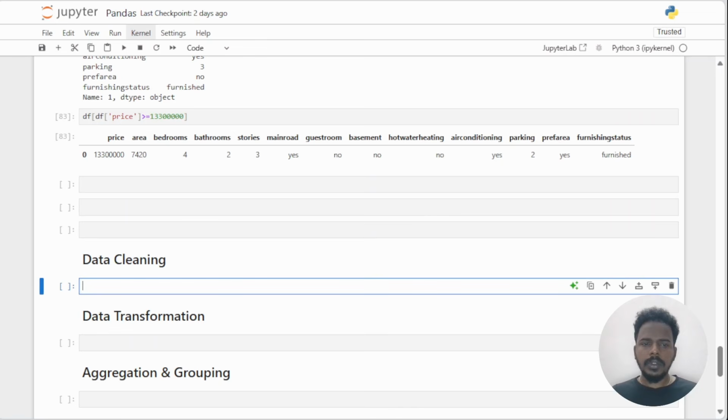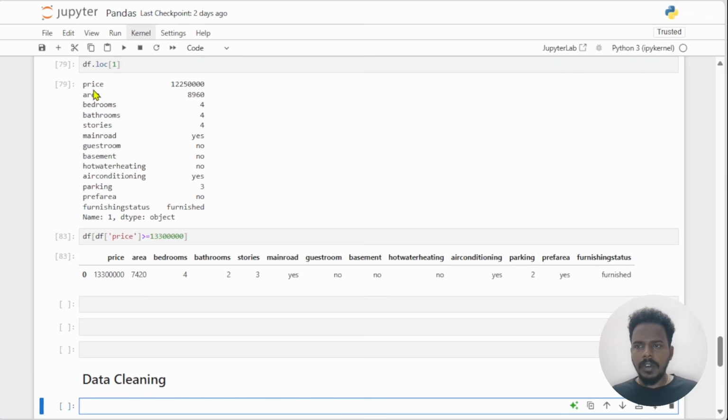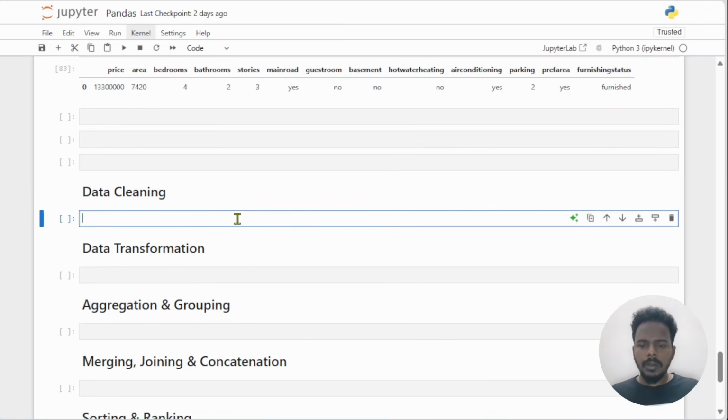In the data cleaning process, see, we have a lowercase column. I'll change the column to a different name. With df dot rename, we are able to rename the columns. You have to mention the price.